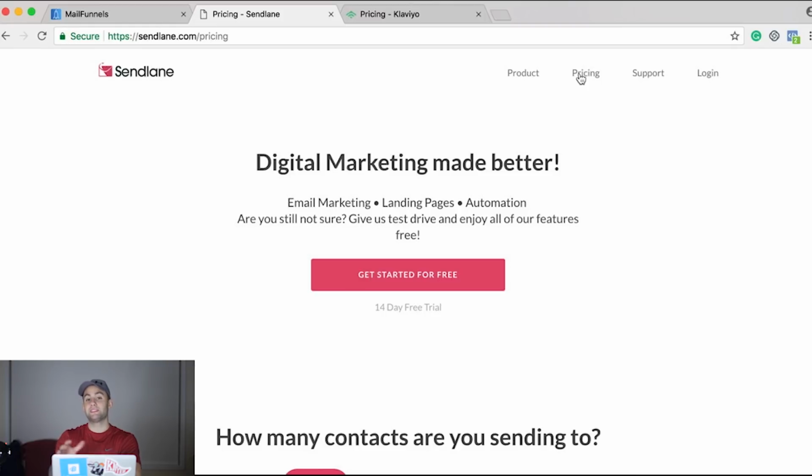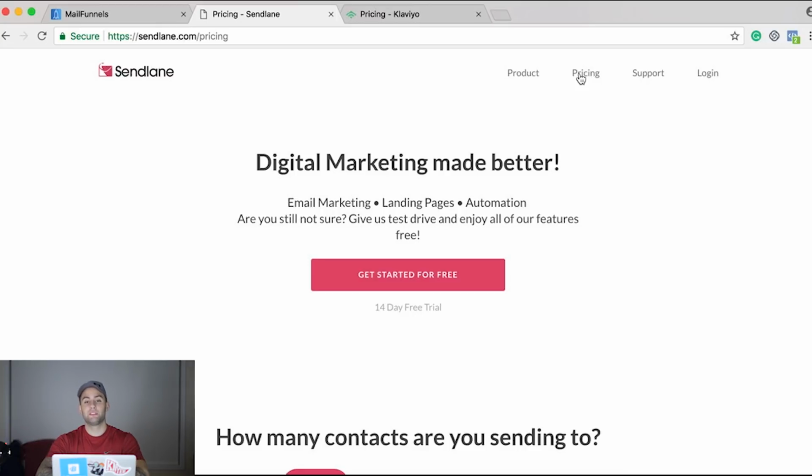However, I put it in here because I do upload lists from certain e-com ventures into SendLane, and SendLane is one of my top picks because I'm using it a lot for my digital side of the business, and it's super, super good. When it comes down to deliverability for e-commerce, it is a little bit tougher. That's why I suggest MailFunnels and or Klaviyo, depending on what you want to use.